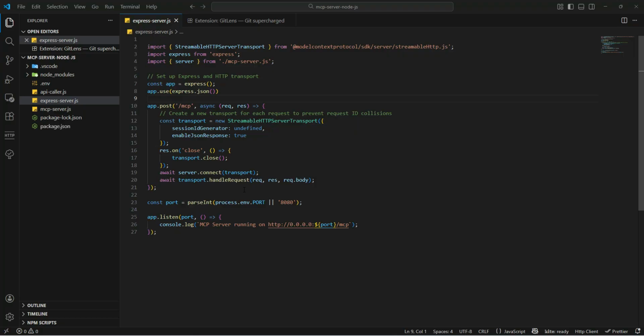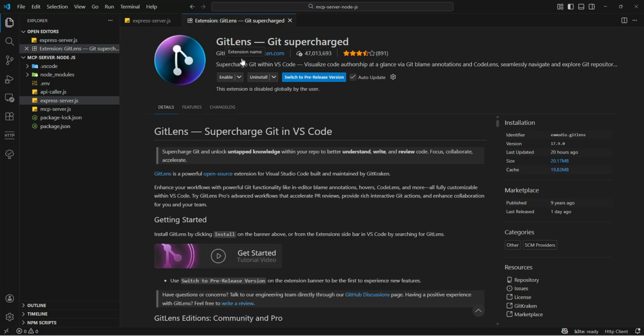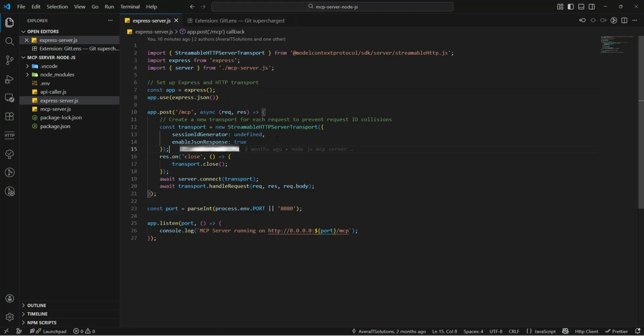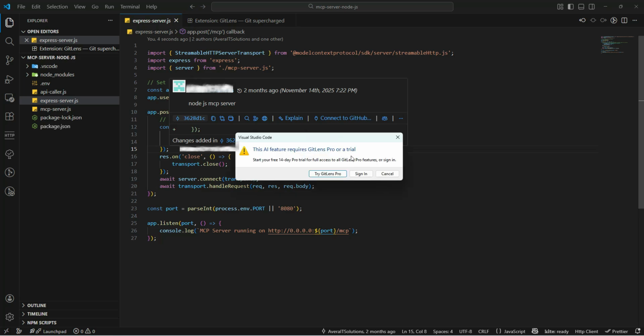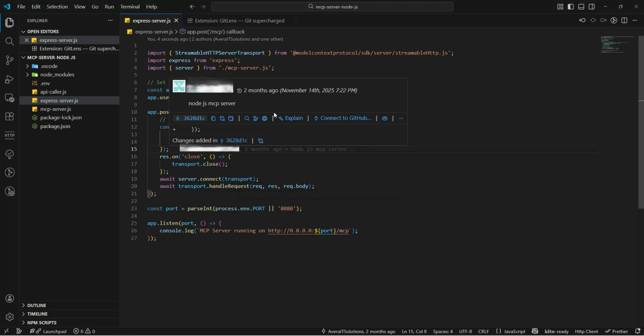This extension, GitLens, will actually help us a lot to find who made the last change in the Git repository. So you see here Git, and let's enable this extension and see what it does. Now if I come back to my source file, I can see who made this change in my Git repository history without going back to the Git repository. It has some paid features as well. You don't need those, but at least you get the last commit, who made the changes, and what change was done. This is very helpful if you're using Git in your code, and it's very helpful to find out who made the changes.